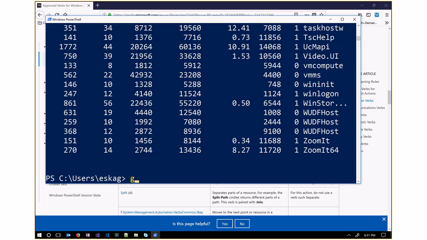We can do Get-Process, and a very important part of PowerShell that you're going to love and you need to remember and get used to is tab completion. I want to get something, what was it? Tab, don't make me a liar. There we go. No, I don't want to get a package provider. Hang on.